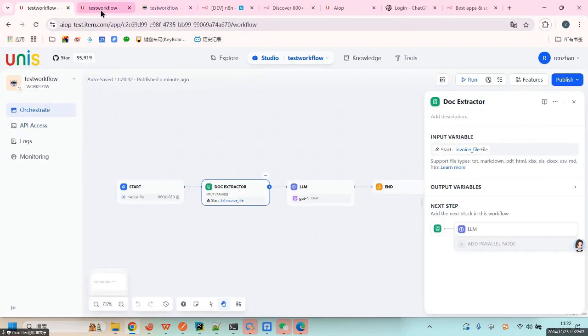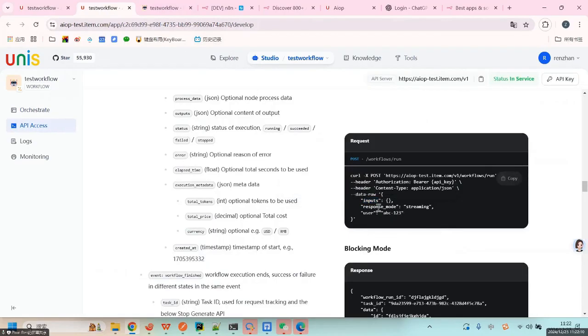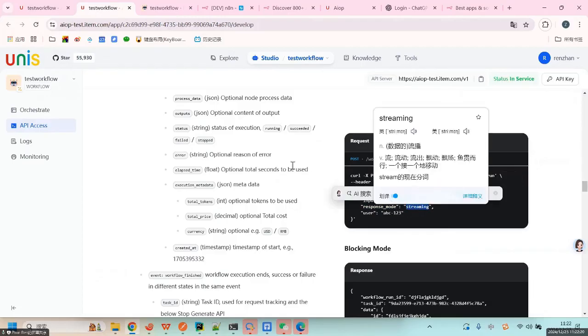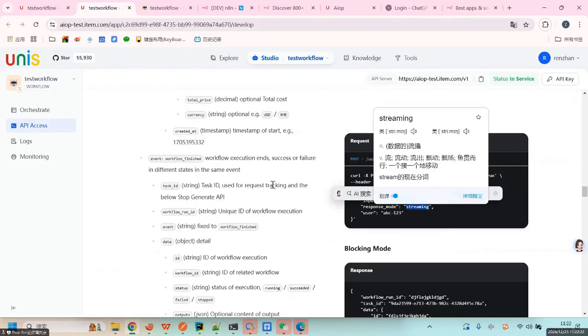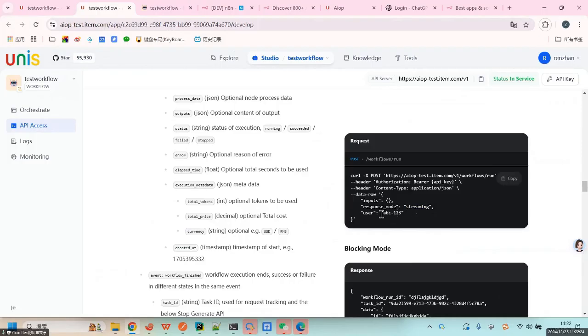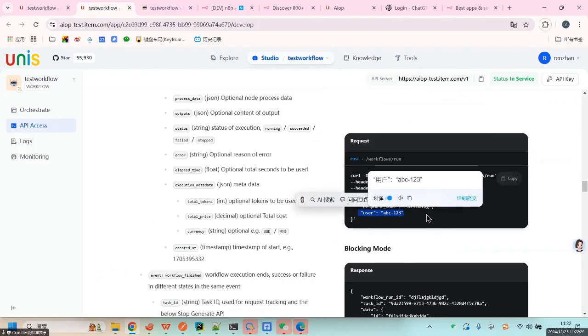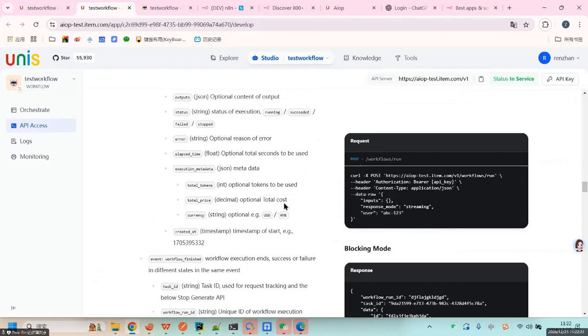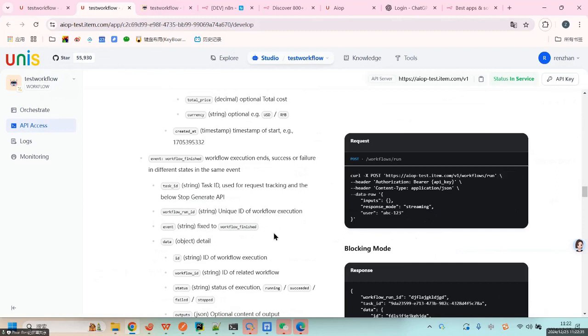Since there is no query, it doesn't need a query. It has two modes. One is for immediate use, and the other is blocking, and then running in two ways, and then use and user like this. If there's nothing for the user, you can just freely define it yourself. You can write the string freely and define it as anything. Then, for this string, it returns in an SIT method.